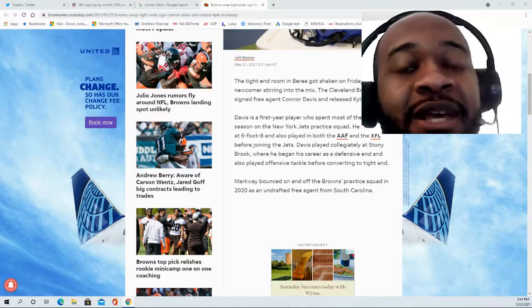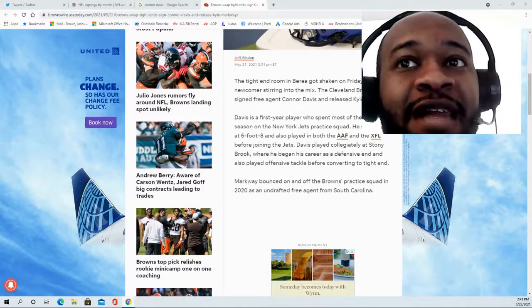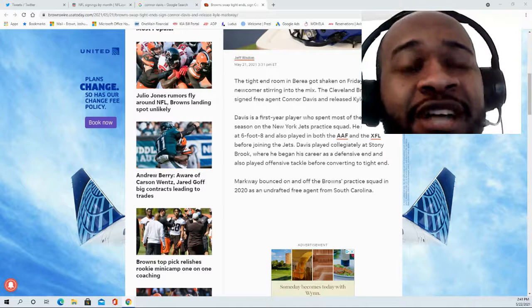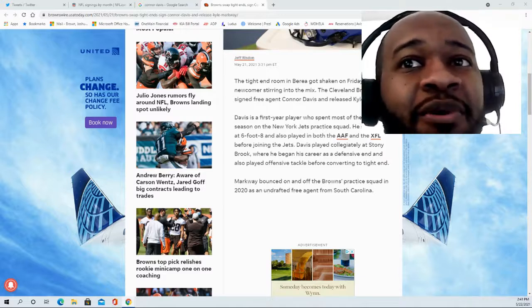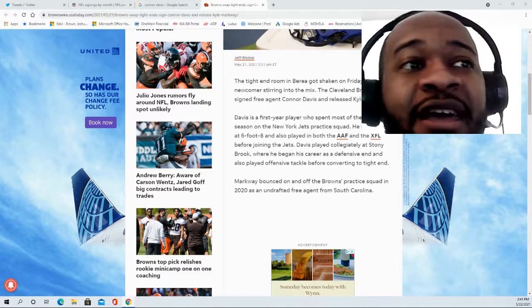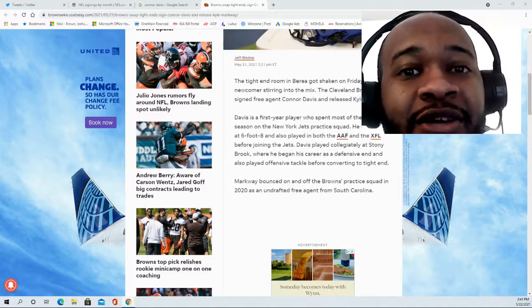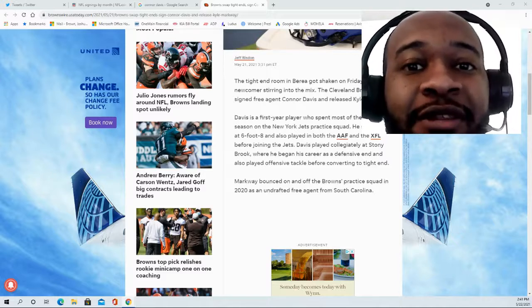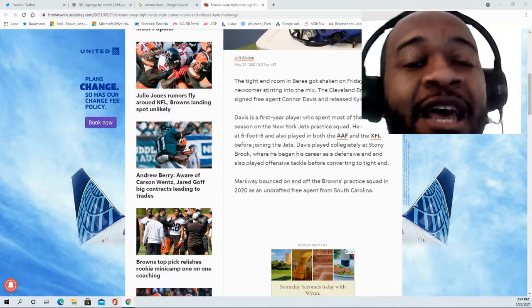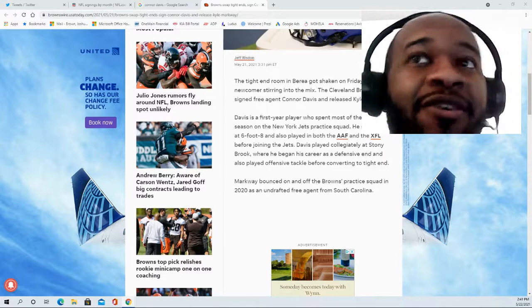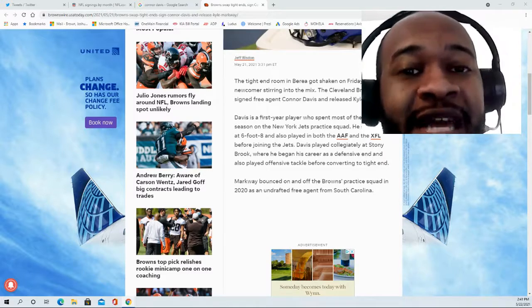Obviously, we know some of the key pickups that they have, guys like Jadeveon Clowney that they picked up, John Johnson III, just to name a few people. And so, yeah, definitely this team is primed and looking to show that last year wasn't just a fluke, that they're going to be consistent, and not just consistent, they want to go further than they went last year. And so this is going to be a team that's exciting to watch.